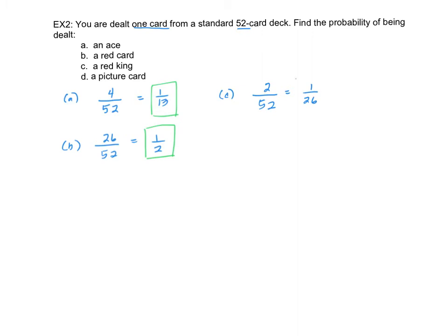I'm leaving these all as fractions, and my lab will typically leave things as fractions. But remember, you can also write this as decimals. You can write these as percents as well. So just be aware that on my lab, you may be asked to write something as a decimal or a percent, but usually it's going to be a reduced fraction. D is a picture card. So again, I'm finding a probability. It's a fraction, 52 possibilities. How many of those cards are picture cards? Well, there's 3 picture cards for each suit, and there's 4 suits, so that should be 12. And then when I reduce it, it looks like it's divisible by 4 on the top and bottom. I get 3 over 13.